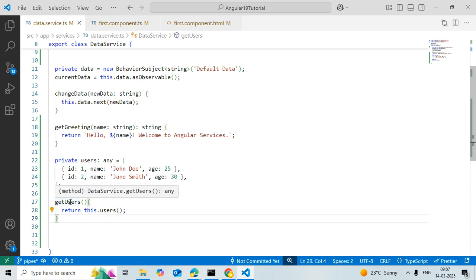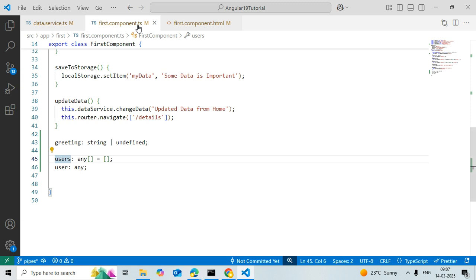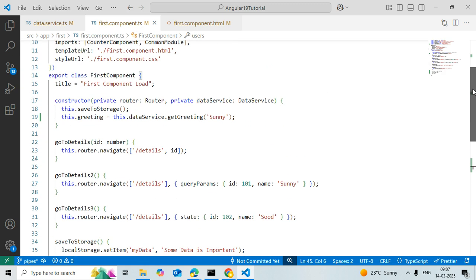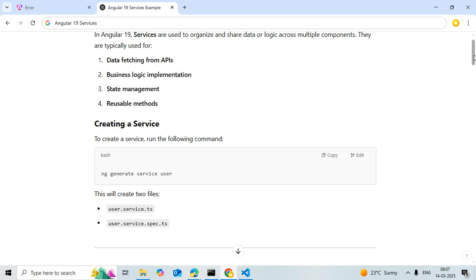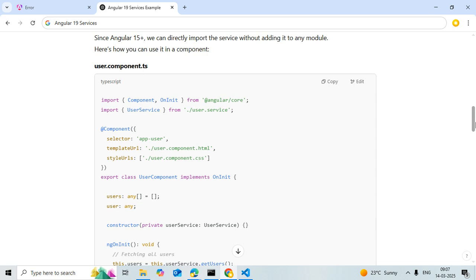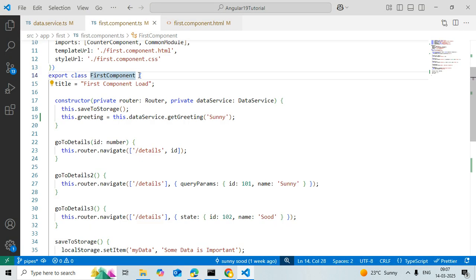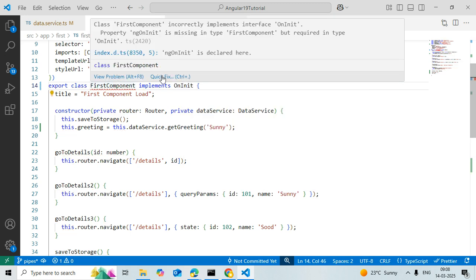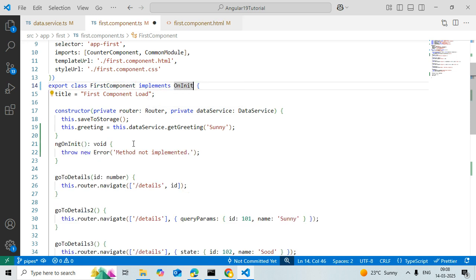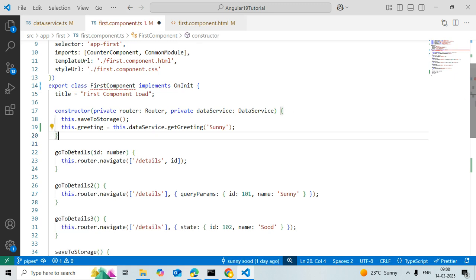So now I have to call this function from my first component. Let's call it on ngOnInit. ngOnInit is one of the lifecycle hooks available in Angular.